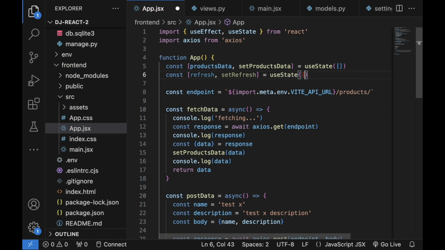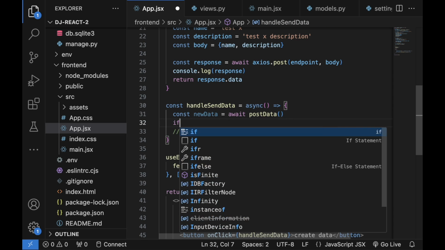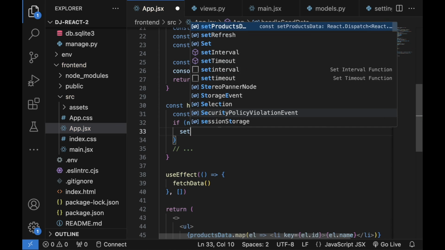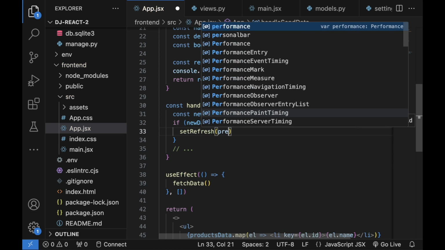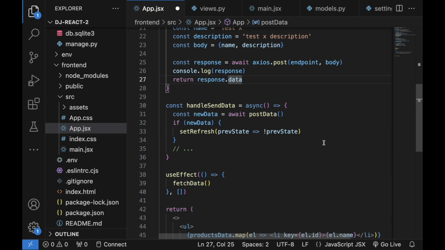By default, let's set it to false. So whenever we send new data and create a new object, we can write if new data, then what we want to do is to set refresh to the opposite. So we will have pref state, and then we will set it to the opposite. And this way we will re-render the page.